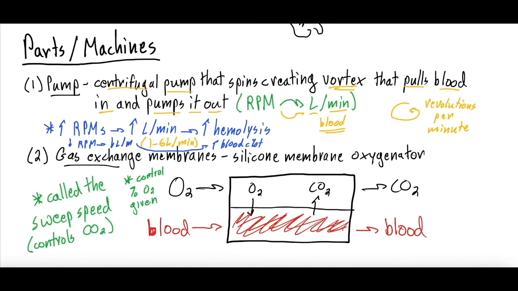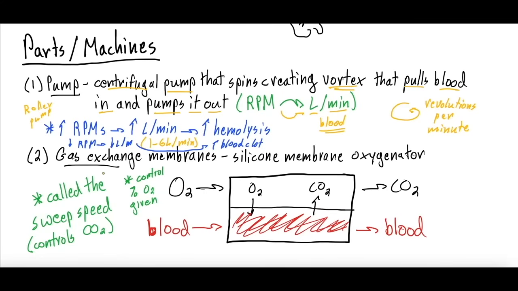Okay, we didn't put this in here, but there's also what would be called a roller pump. The roller pump is just meant to compress the tubing. There's tubing that connects to the actual centrifugal pump, but that's less relevant in terms of things to look for and manipulate.